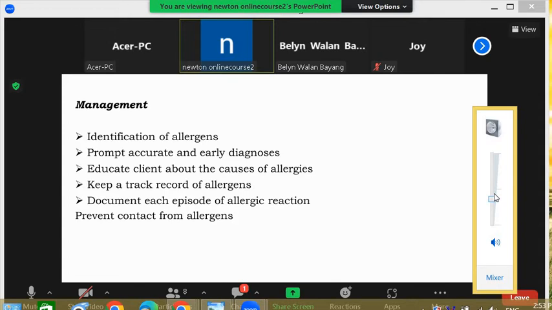If you see that the patient has an allergy, you should identify which type of allergen the patient has. That's why I just told you that if the patient cannot speak, you should ask the family member. If he lives alone without family, at that time you cannot give anything to the patient. You should refer to the doctor. He will decide what to do, because we nurses cannot do anything.